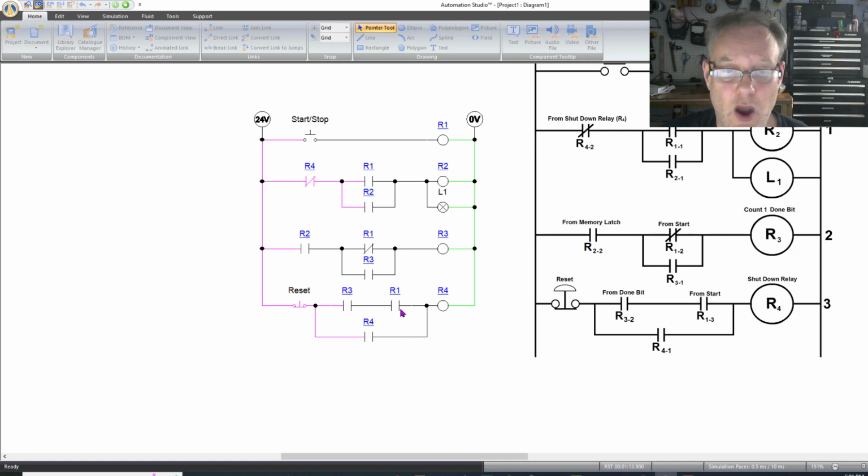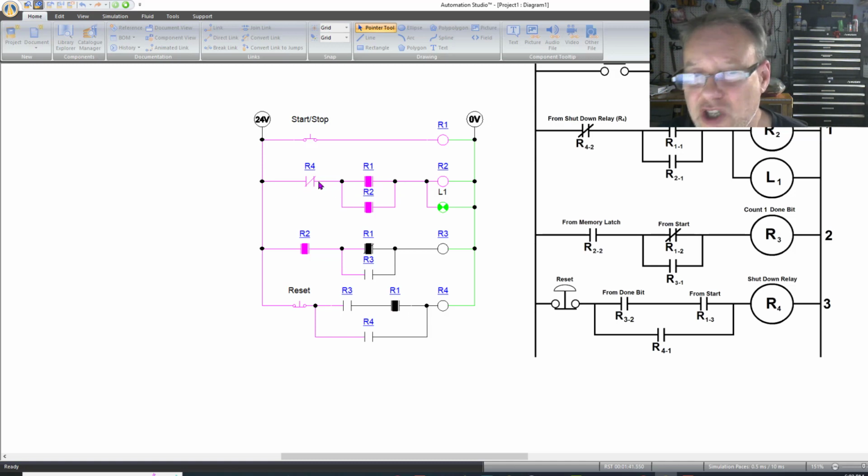So one thing I want to show you here is this. I'm just going to say, watch R1 here, R1 here, and R1 there. When I press this, this will close, that will open, and this will close, but R4 won't become energized because that's not energized yet. Ready? Here we go. So I'm holding it down. That's closed. That's open because it's normally closed and it's become active, so it's open. And that guy is normally open and it's become active, so it's closed. Now, this shows that it's pink because there's current going through it, or power. We can imagine there's current going through it. So it's pink and it's solid.